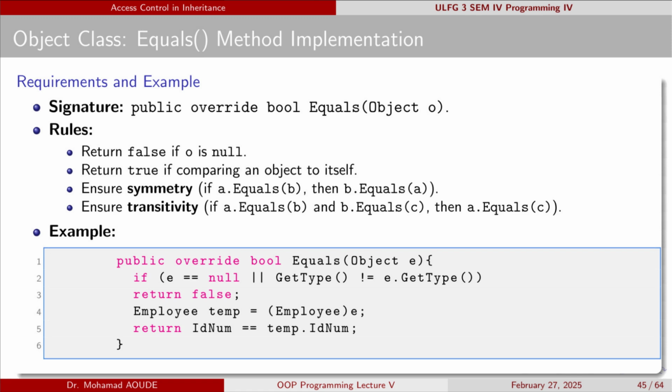When you override Equals, you must also override GetHashCode. Why? Because many data structures, like dictionaries or hash sets, rely on the hash code. If two objects are considered equal, they must return the same hash. This is part of object contract consistency, fundamental to safe behavior in collections.